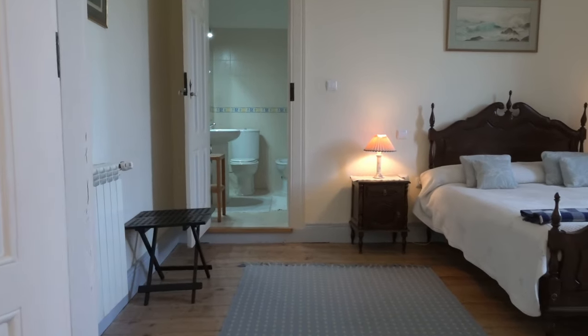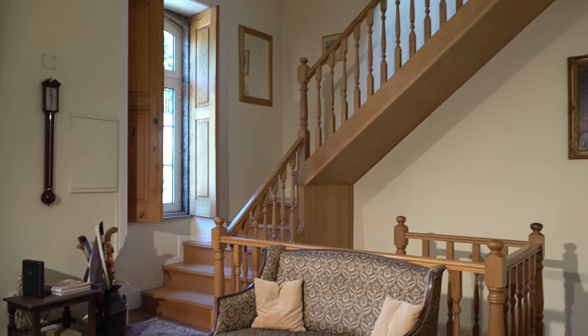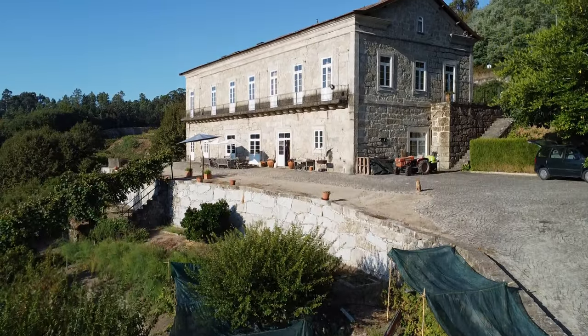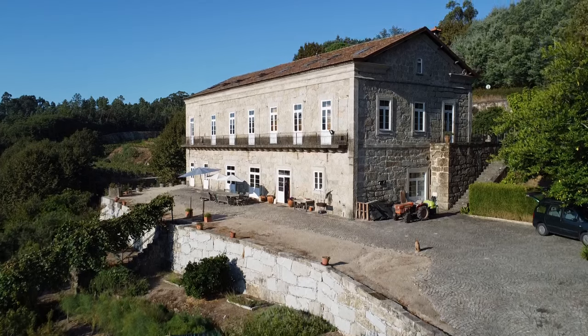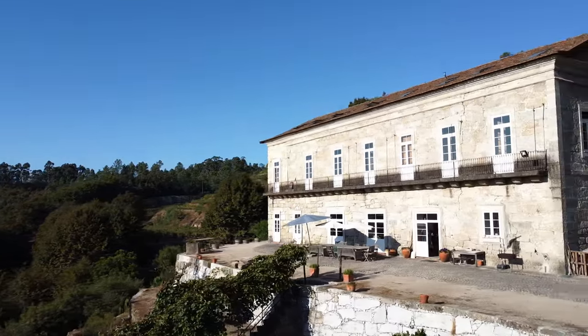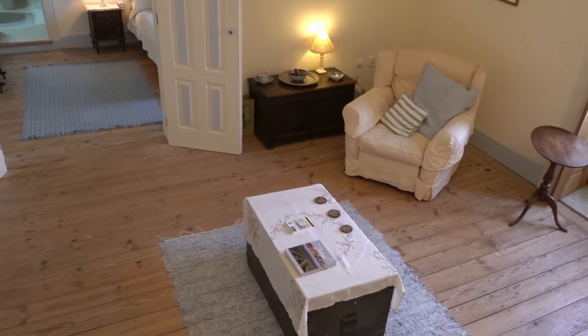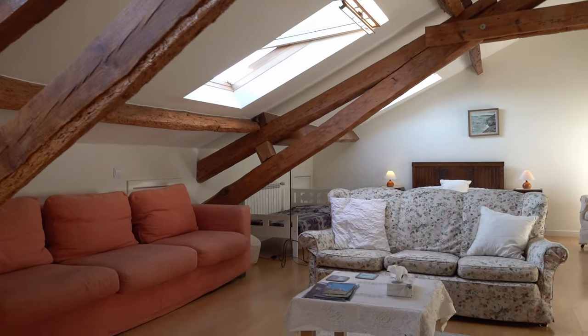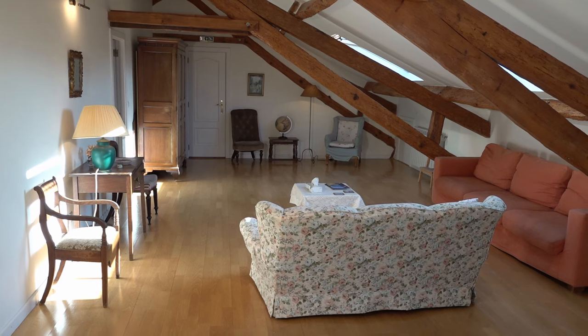Our rooms have got really high ceilings — some of them are four and a half metres high. So we don't have to worry about air conditioning in the summer, because it's beautifully cool. This is a granite exterior, and the walls are nearly 70 centimetres thick. It's cooling in the summer and warming in the winter — the house just gives a fantastic energy. The original pine floors, which we managed to recover, the beautiful beams on the top floor — the timber apparently came from Braga, up in the northeast of Portugal. Beautiful pine timbers.